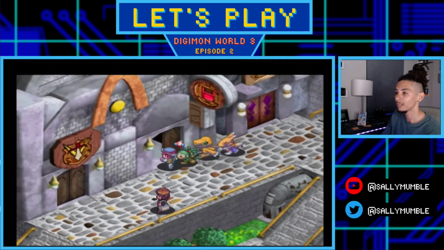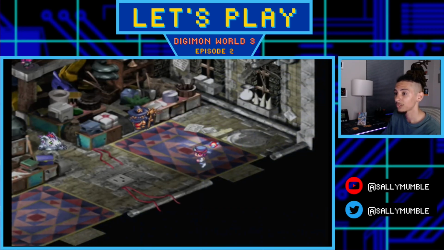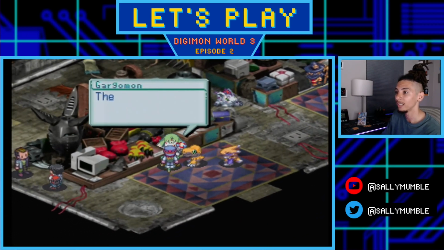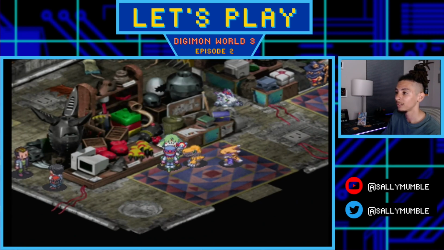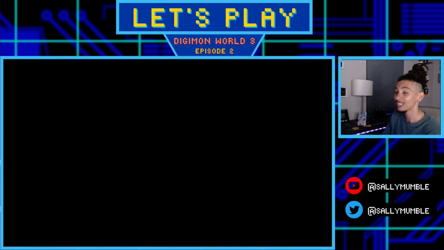So we were in the inn. Let's just pop in here. This might be Lamb Chop. No, the smith shop, which is really important. So here is where you're going to get certain items. So we have Gargamon here. The armory is run by Wee Gargamon. Gotta talk to him a second time. Kaboom! This is the armory. So this is really important.